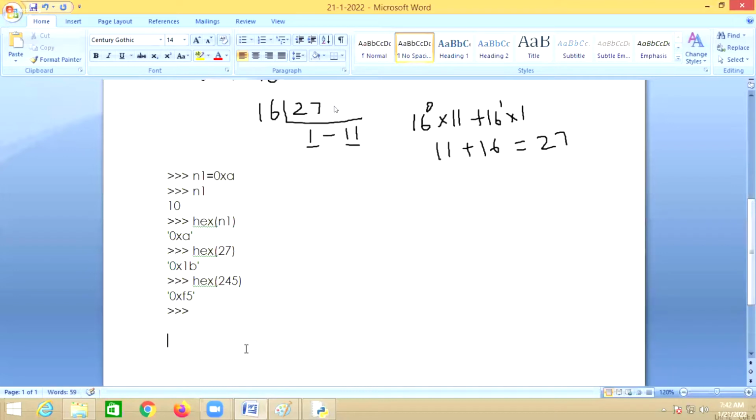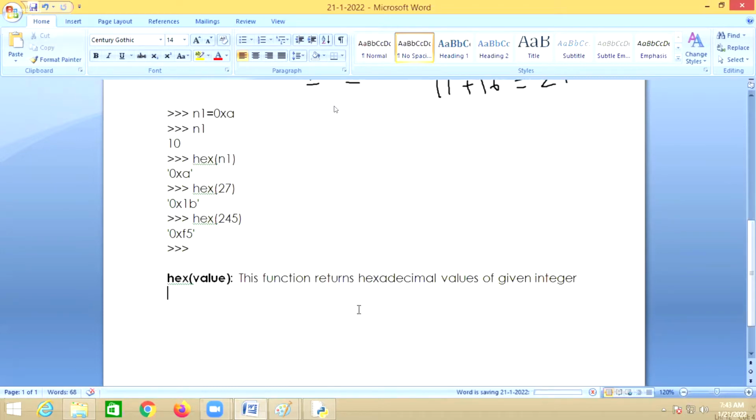And what is that predefined function? hex, followed by the value. This function returns hexadecimal value of the given integer. Hex of value returns the hexadecimal value of the given integer.